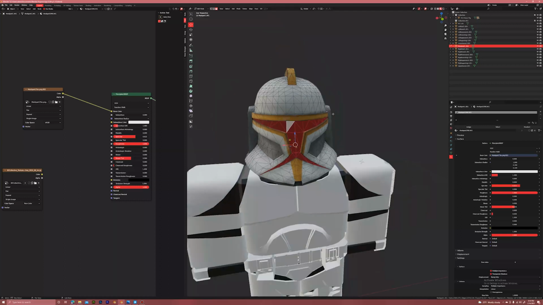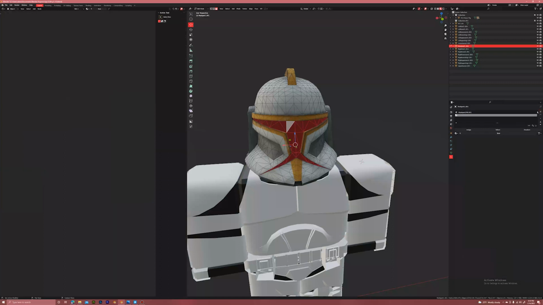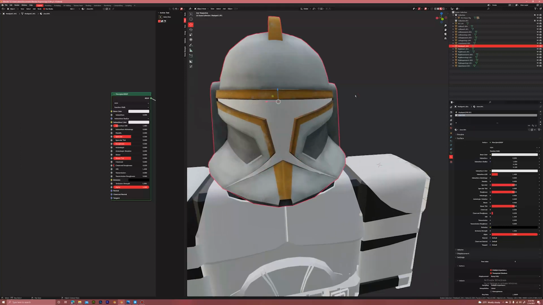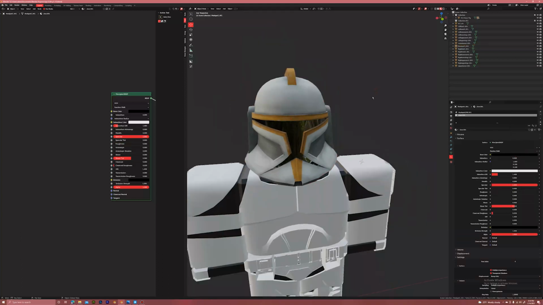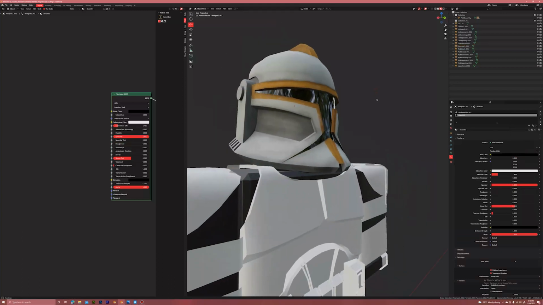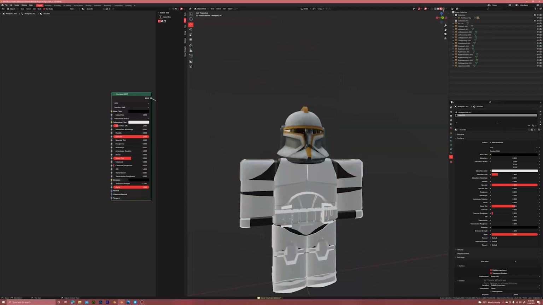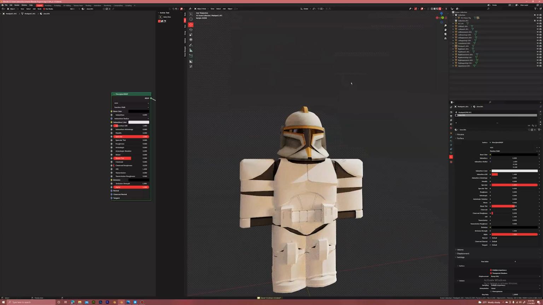Anyway, once you have your visor selected, make a new material, go to New, rename it to visor, and assign. Now, why is this white? Let's make our visor actually reflective, so turn the specular up, turn the roughness down. Let's make the color black, because the visors in the Clone Wars are black. Bam, it's a visor now. Let's Control S to save our scene. Let's go into render mode, see how it looks. Bam, there we go.